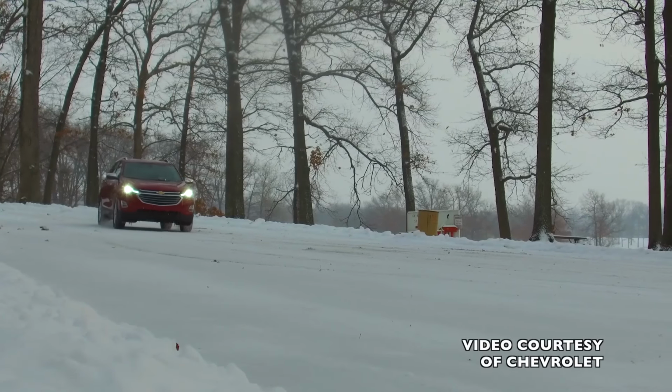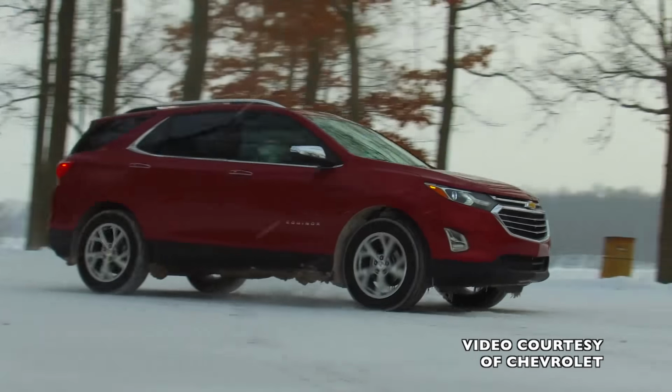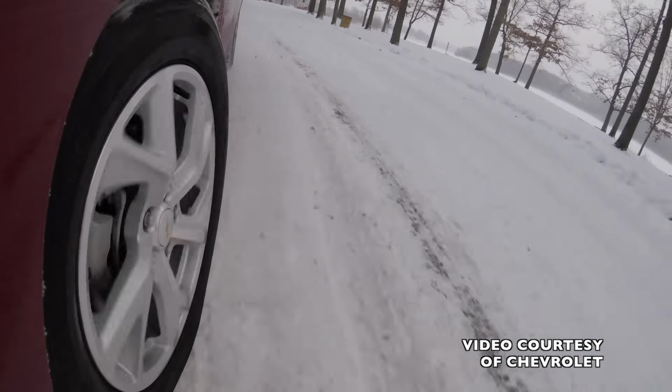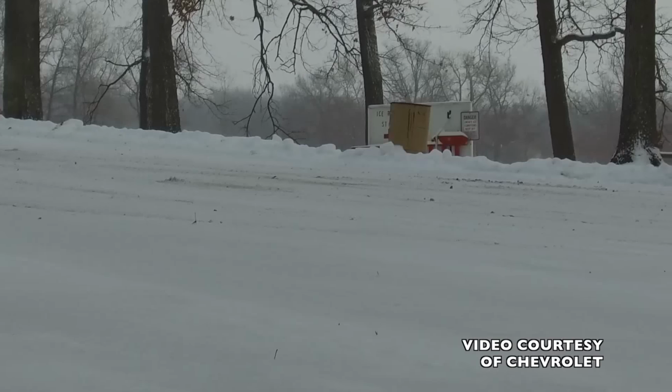And what happens should you find yourself in a skid? Well, again, a lot of it is trust the ABS is going to save you. However, look where you want to go. Your hands will follow your eyes. So if you lose the ass end of the car, turn in the direction you want to go. Get off the gas. Hopefully you'll find some traction at some point and it'll bring the car back into line.